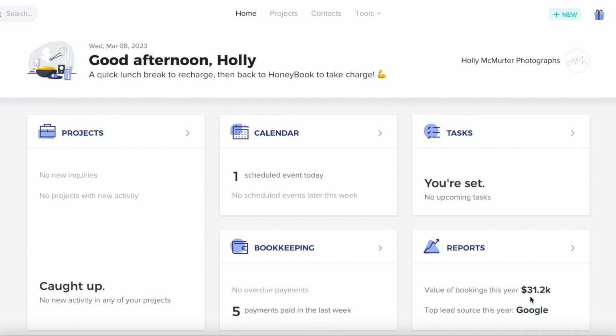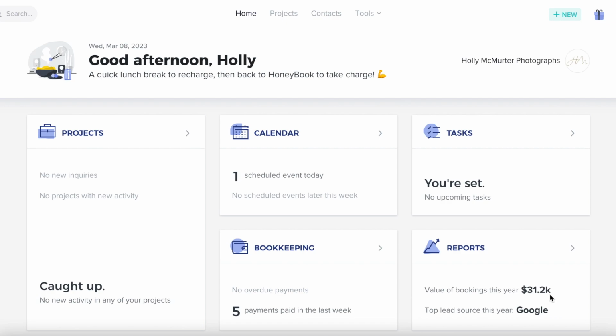So I book things at least a year in advance. So let's say I sent out 10 weddings at $3,100. That would be the total here. But let's say that I was shooting those weddings next year. So I'm not even receiving that income this year. I'm receiving it next year. So this is just the proposed amount of income I've sent out this year.